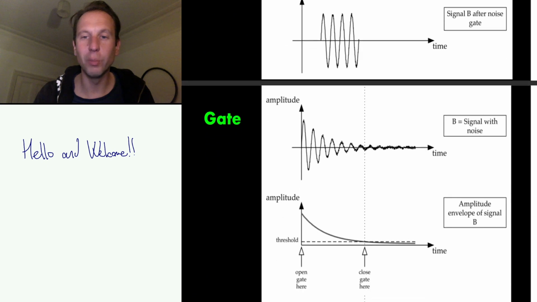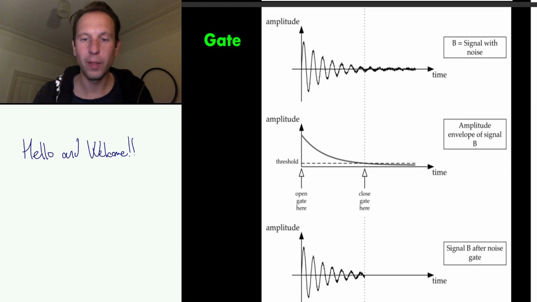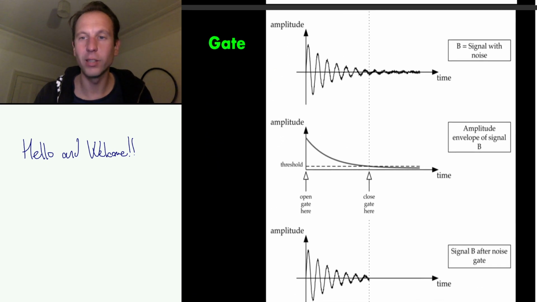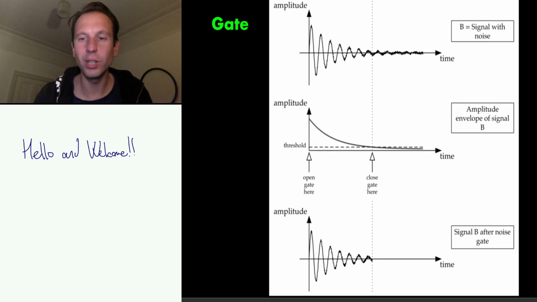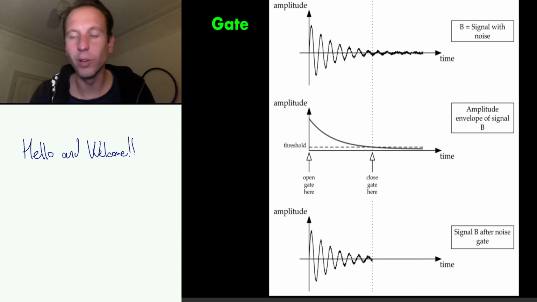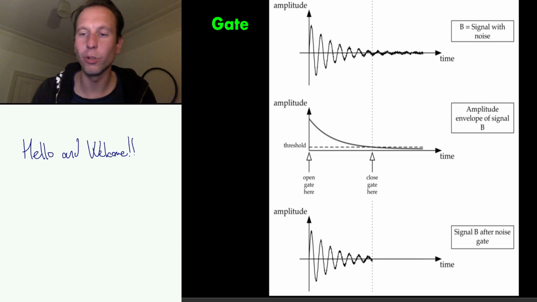Now, if you look at the more natural acoustic signal, which has decay, then what you see is that with the gate, at some point, the signal will be cut off, and you probably would hear it as well as slightly unnatural, abrupt ending of the signal. So this sketch relates to a gate without a decay time embedded. And you can imagine that if there was a decay time, that this would look slightly better.